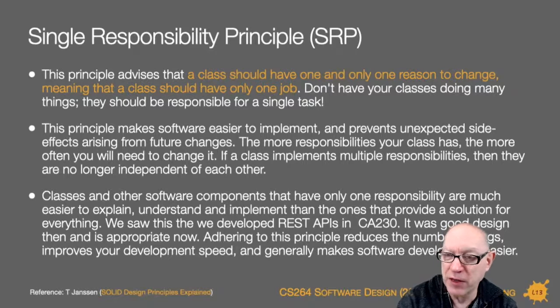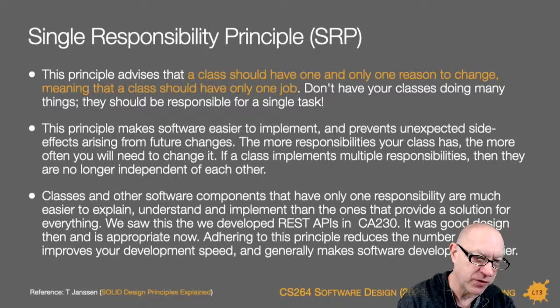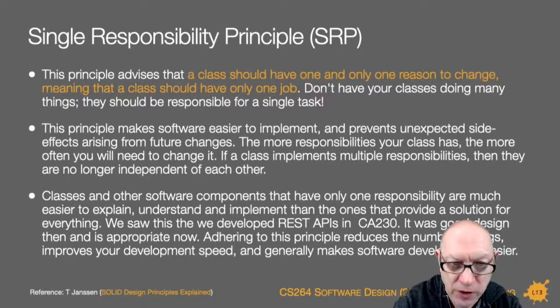So in other words, don't have your classes do many things. They should be responsible for a single task. Now you might say to yourself, oh, this means I've got lots and lots of classes in my file, in my document, and they're very small. Okay, good. Don't worry about that. The principle makes software easier to implement ultimately, and it prevents unexpected side effects arising from future changes.